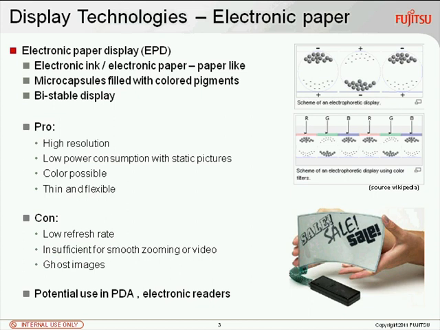The usage of this technology is clearly in electronic readers, PDAs or electronic readers. It is not suited for displaying videos, or for using it on a desktop in office applications. It's too slow and the capabilities of displaying colors and contrast are too low. So especially for electronic readers.